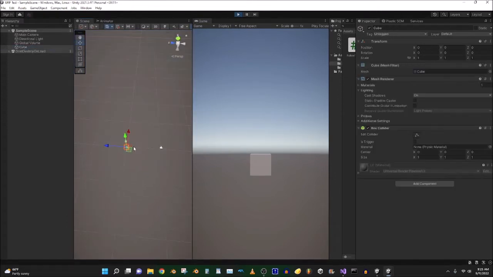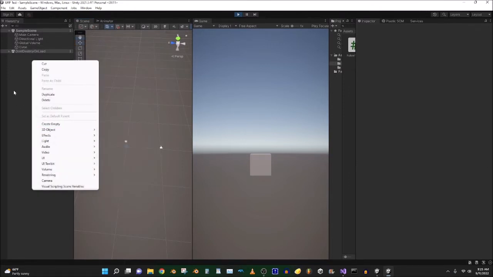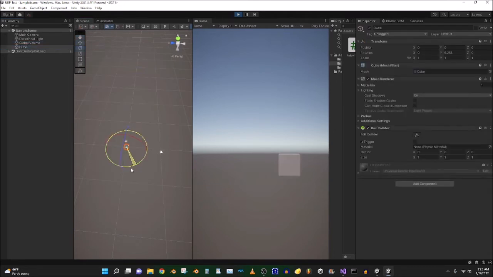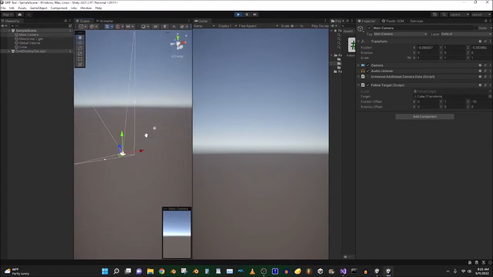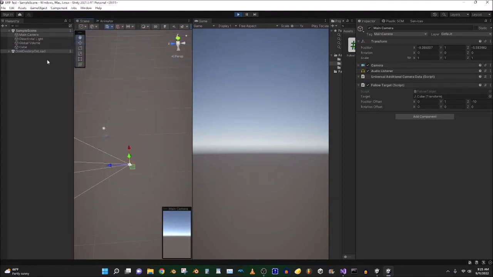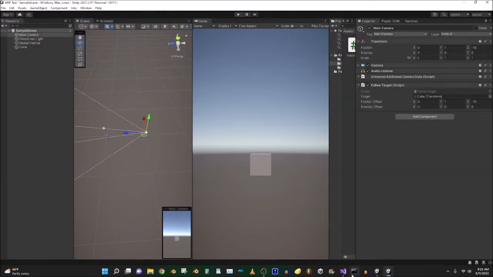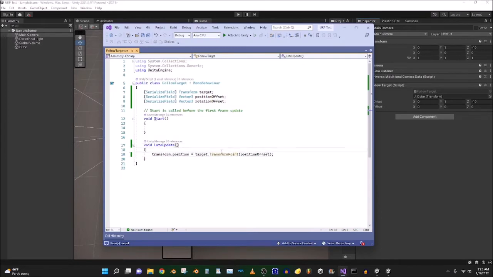If I move the cube around, you can see the camera's moving. And if we rotate the cube, you can see the camera rotates along the pivot, but its rotation is not set up. We only set up the position. We're not using the rotation offset yet. We are going to use that.